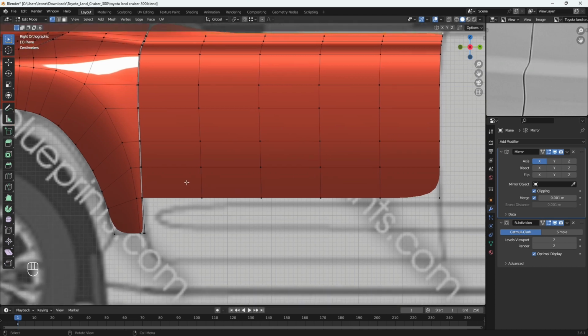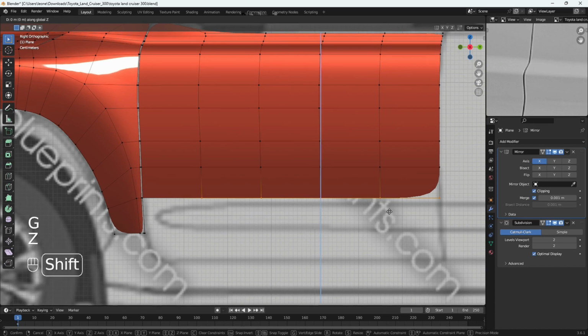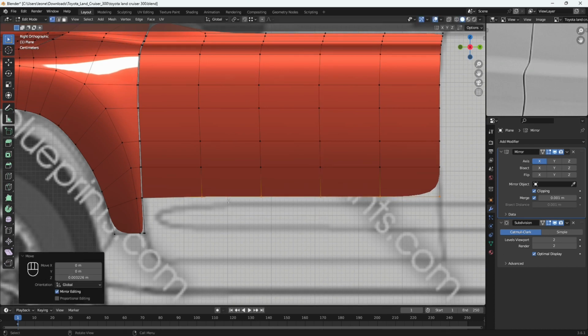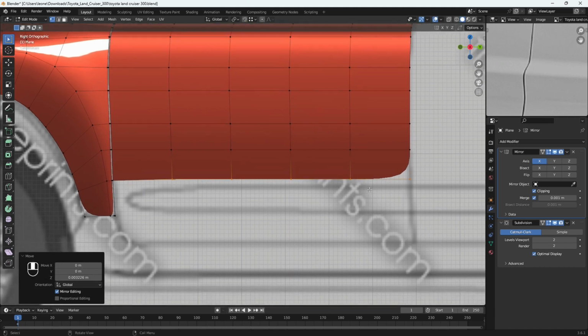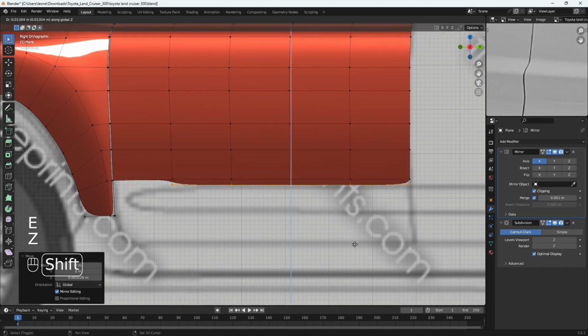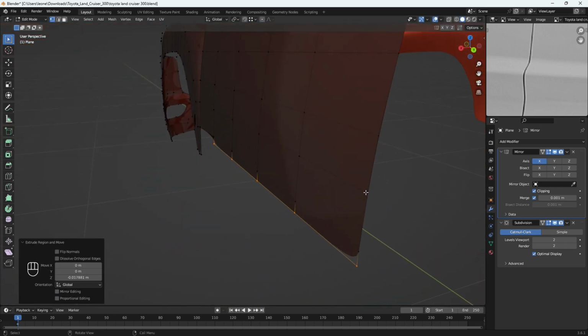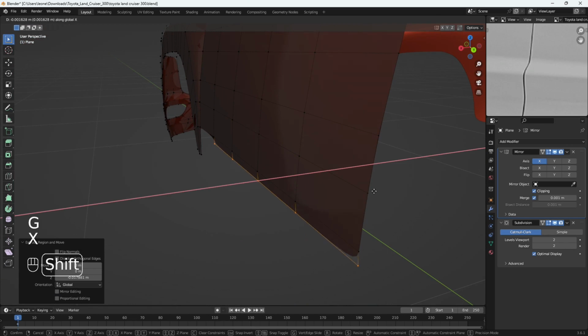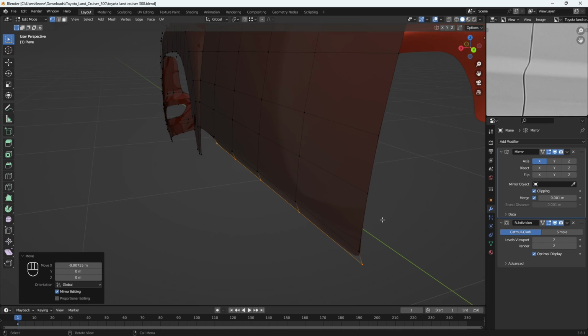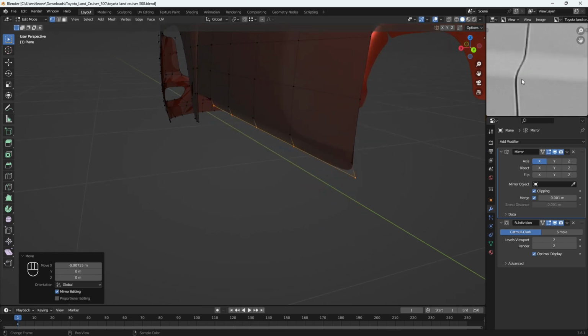I'm going to select all these vertices here and let's move them up just a little bit more so we have a bit of space at the bottom here. And I'm going to extrude them over here to this outline like this, and I'm just going to move them inwards along the X slightly like so. And as it goes in, we can see it pushes out a little bit more again.